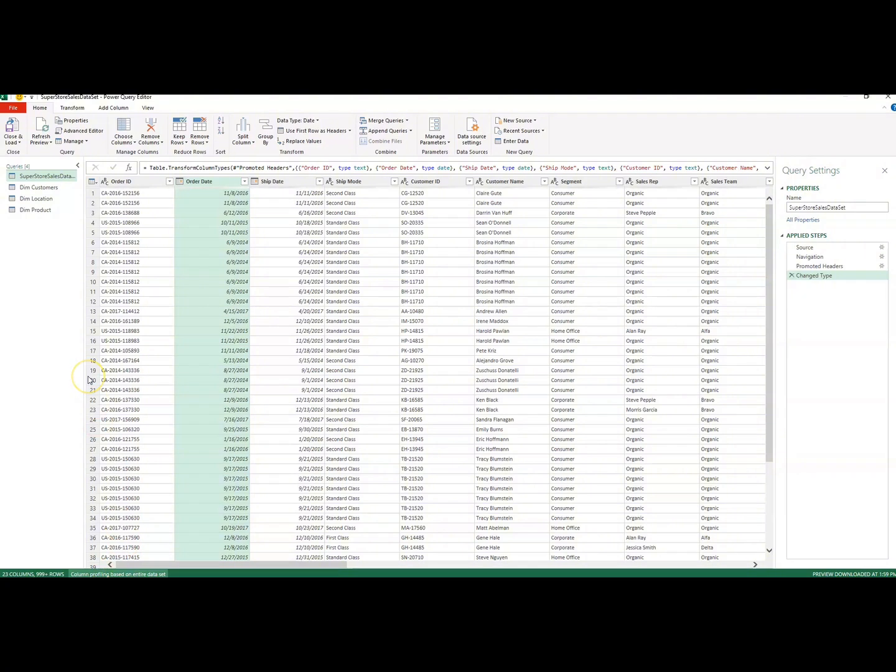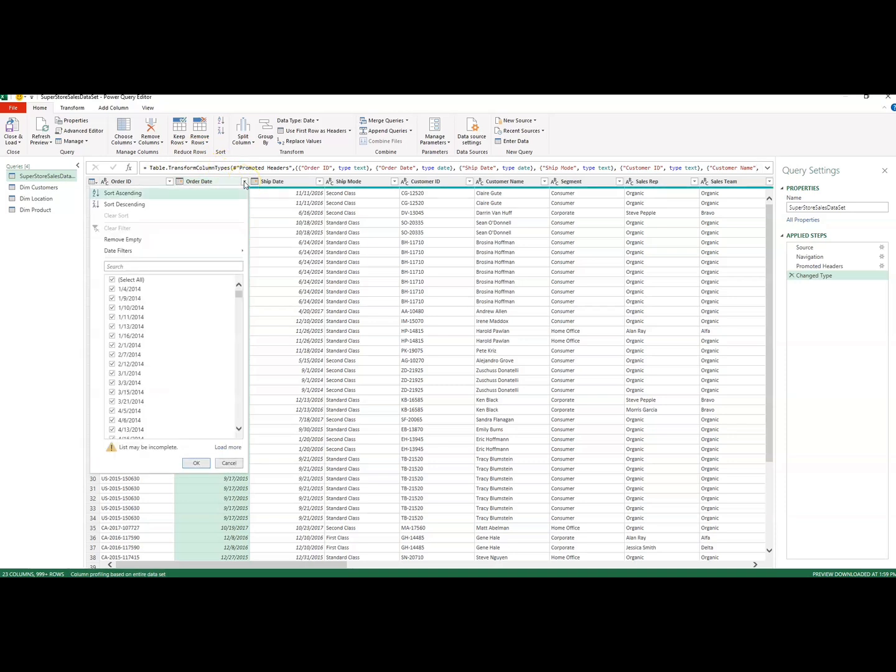Okay, so I'm waiting for it to profile on the entire data set. Then I'll check. Now good, I'm going to check the year. You can see that you're seeing from 2014, right? Scroll down, you're seeing 2017. You can see it's saying the list may be incomplete. It means that we still have more. So I'm going to load more to see what I have left. Load more. So you're seeing from 2014 down to 2017.